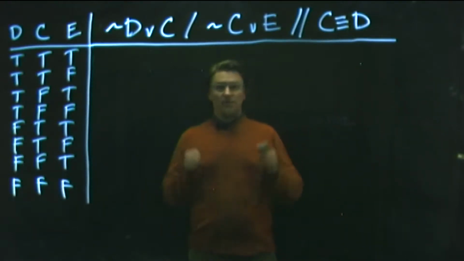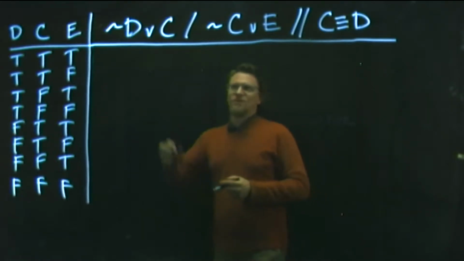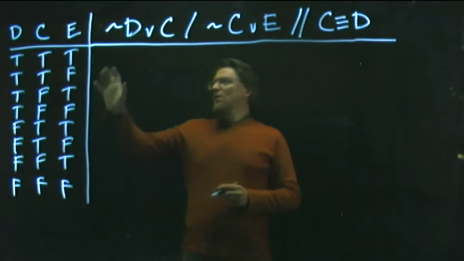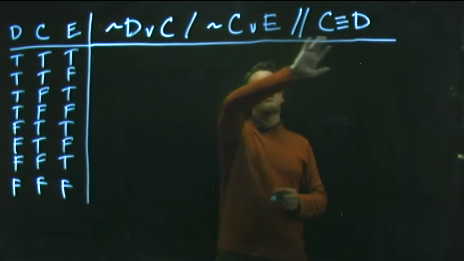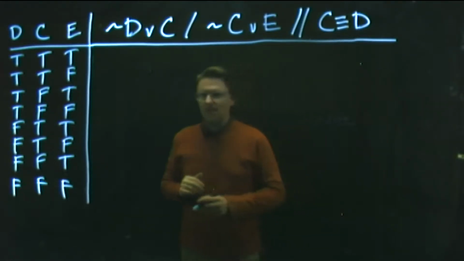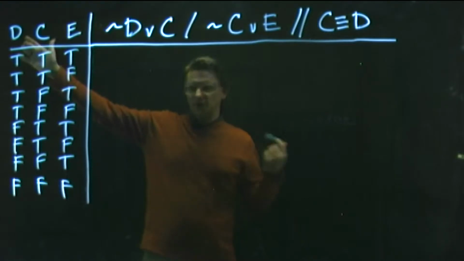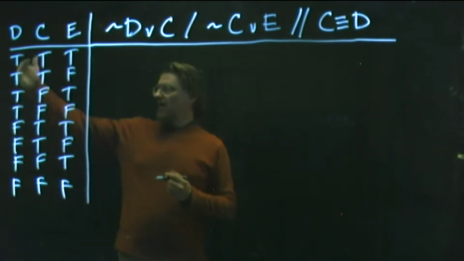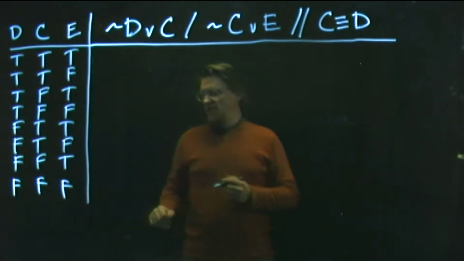So let's try it again, right? We're going to do another ordinary truth table to determine if this argument is valid or invalid. We have two premises, tilde D wedge E, tilde C wedge E, and therefore C triple bar D. Notice, of course, again, three different letters. I have not written them in alphabetical order because D came first here, so I've just done it that way. And again, three different letters means an 8-row truth table, which you see here.